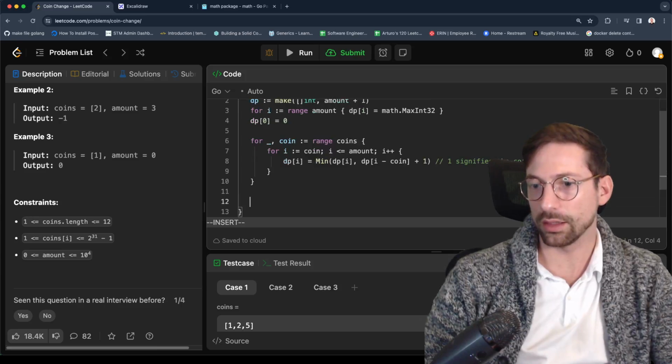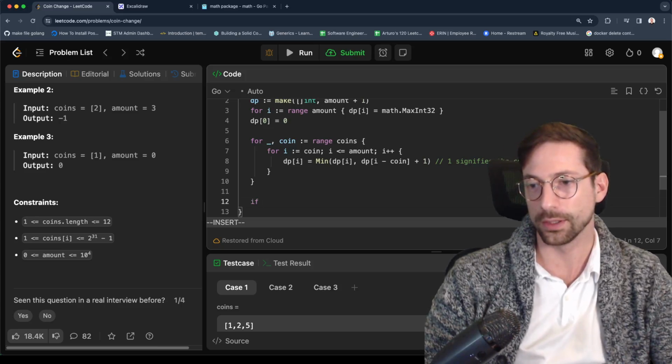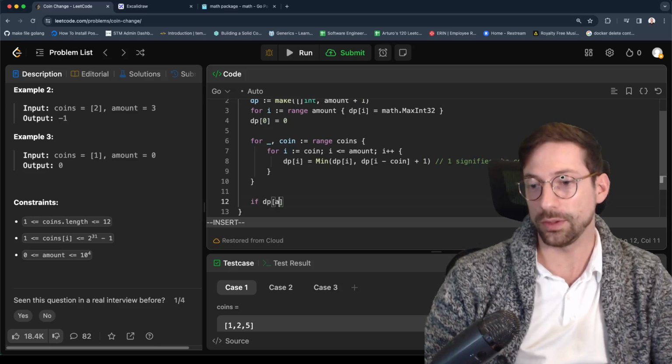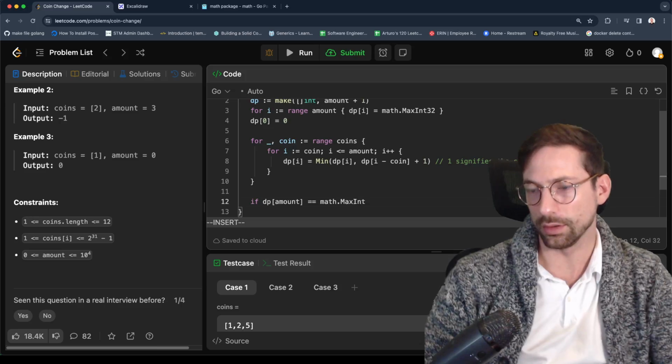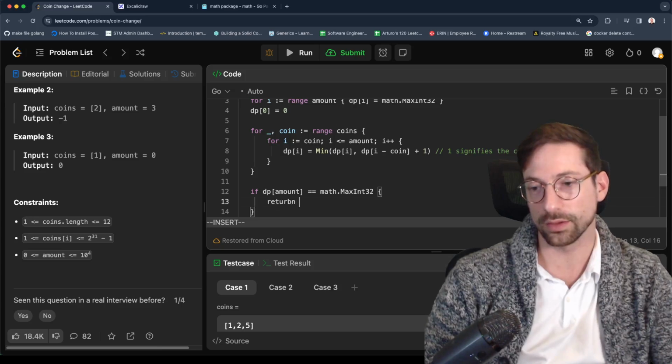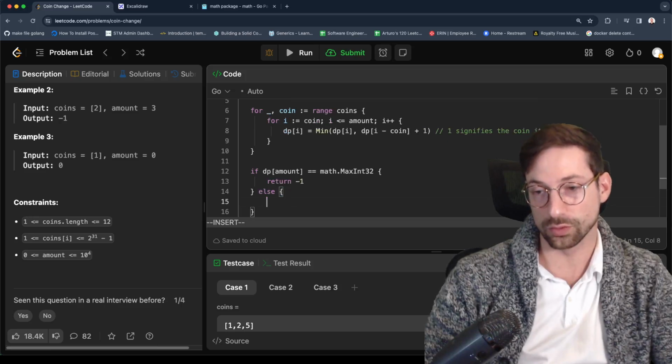And then if everything goes right, well, not return, we don't have ternary in Golang, but you would do if dp[amount] is equal to max int 32, then return -1, because there's no solution.